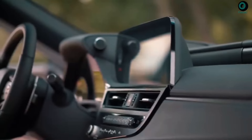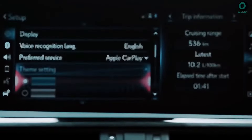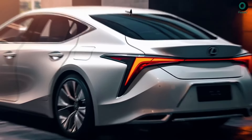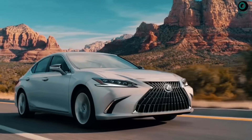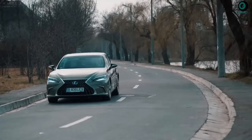The 2024 Lexus ES is a luxury sedan for buyers who want maximum comfort and none of the compromises that come with a sports sedan. Its sophisticated suspension smooths out even the roughest roads, while the heavily insulated cabin blocks wind and road noise. The result is a serene ride that makes the ES excel as a daily commuter or a weekend road trip car.